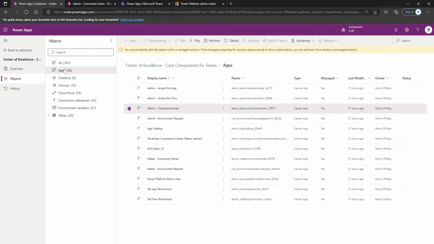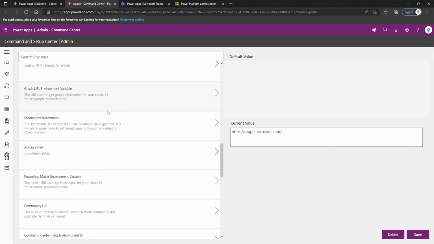But anyway, long story short, click on apps on the left-hand side, come to admin command center, play the Canvas app, and within setup on the left, this is how you can see and change current values as opposed to default values, which would be used in place of current values not being available.